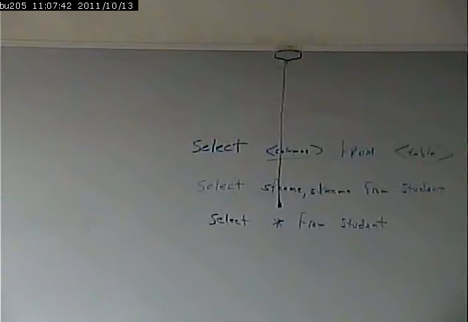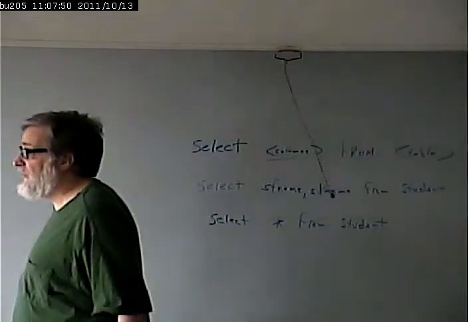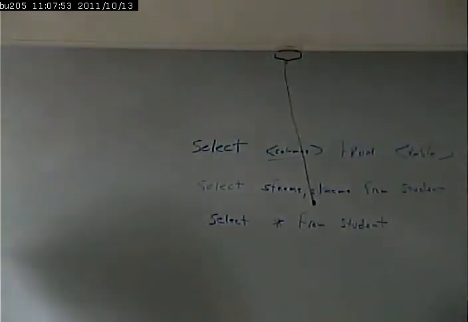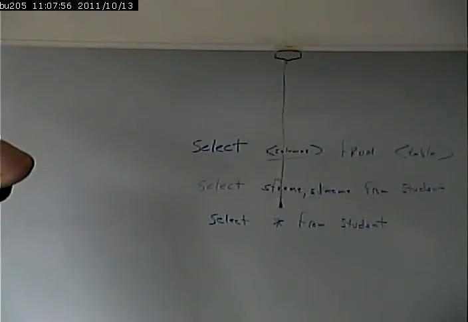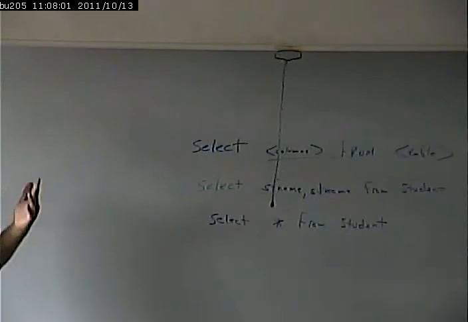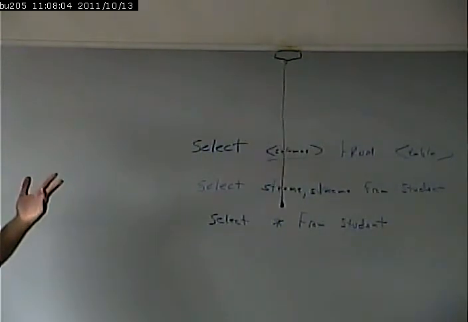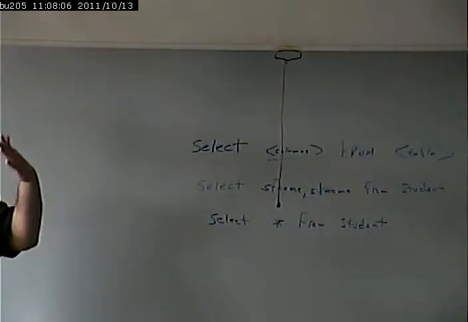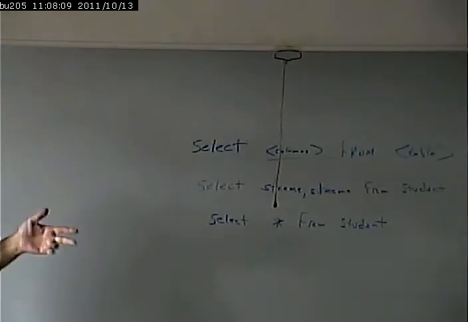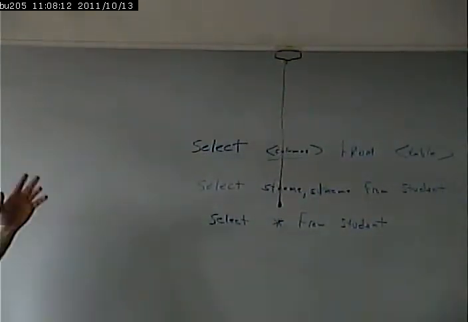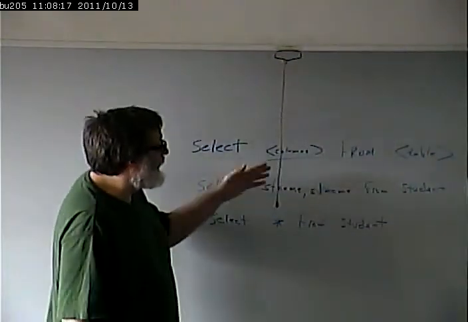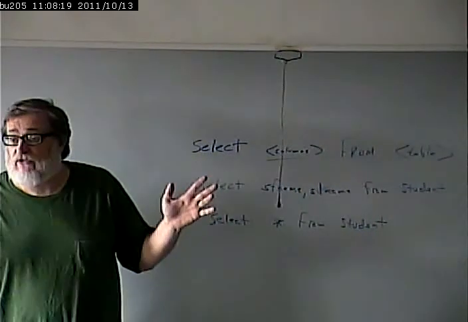We can tack on to this an order by clause. And what an order by clause will do is it will put it in a certain sequence. If you don't specify an order by clause, the database will return you those rows essentially however it feels like. Now in the case of Access, typically that's going to be in primary key order. All right? But you can't assume that, because other databases are liable to be implemented differently. If I don't specify the order of these, it's just going to return them however it feels like.